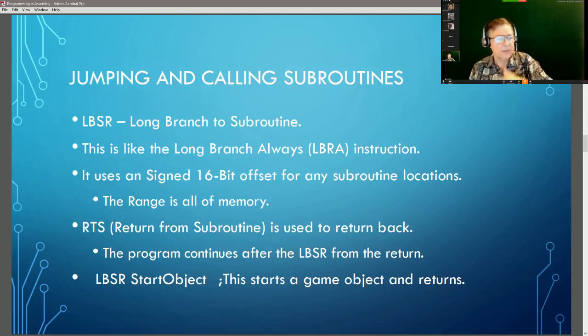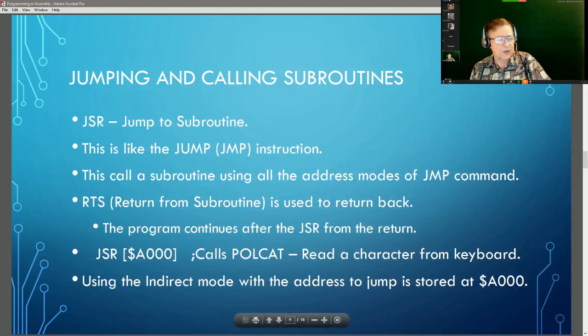It's very simple. It does the same thing where you get to the routine. When you're done at the routine, you do an RTS, and it will come back and start executing the program, just like the way the GOSUB works in BASIC, and goes off and does the code and continues down after the GOSUB. So it works the same way. Let's go to the next slide. Let's keep moving through these. Don't want to take too long.